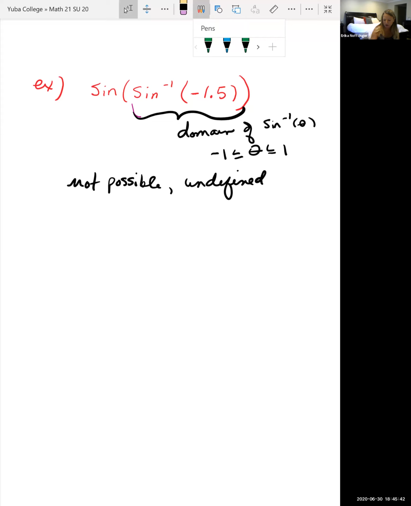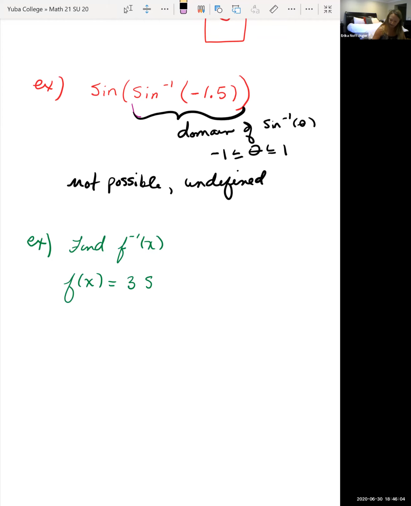Okay, so a couple of the homework problems ask you, given the trigonometric function, to find the inverse. So if you're given that, find f inverse of x, where f of x is equal to, let's say, 3 sine of 2x, and you're given that x is between -pi/4 and including pi/4.